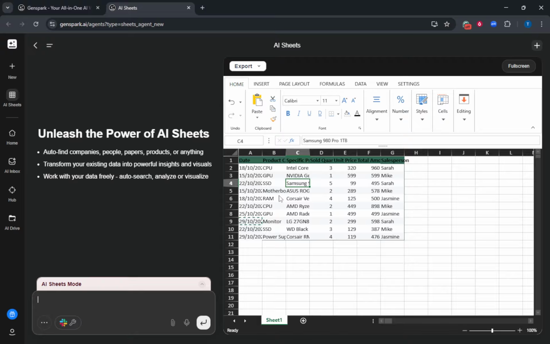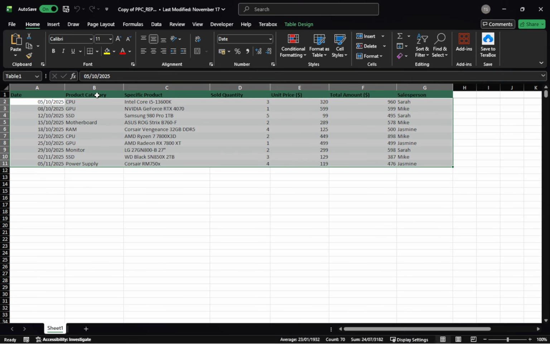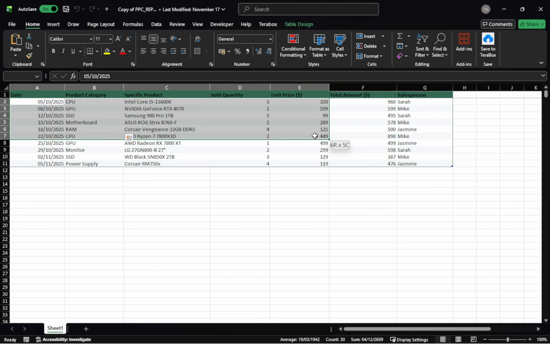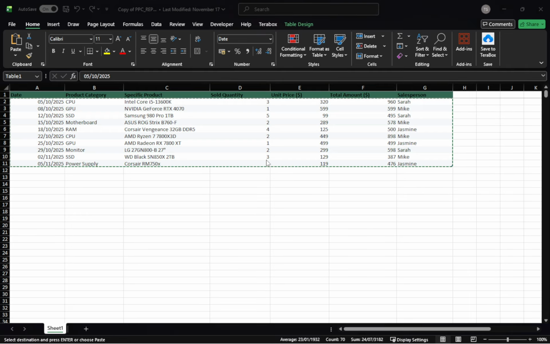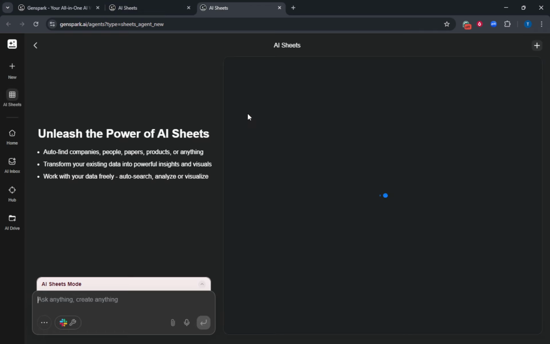If the AI method doesn't behave as expected in your workspace, there's a simple manual fallback. Select all cells in the original sheet, either by dragging across the grid or using your Select All shortcut. Copy the selection with Ctrl or Command+C. Create a new sheet or tab within Genspark Sheets, then paste with Ctrl or Command+V. Finally, rename the new sheet to something meaningful so you can tell it apart from the original.